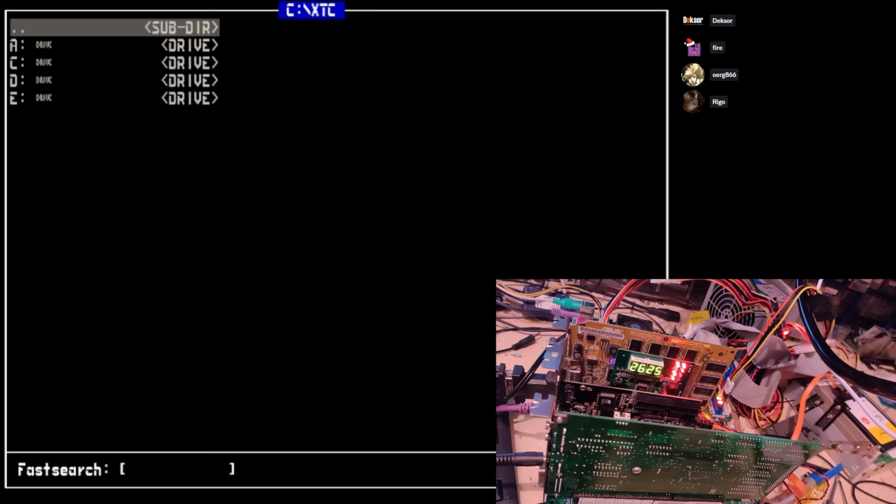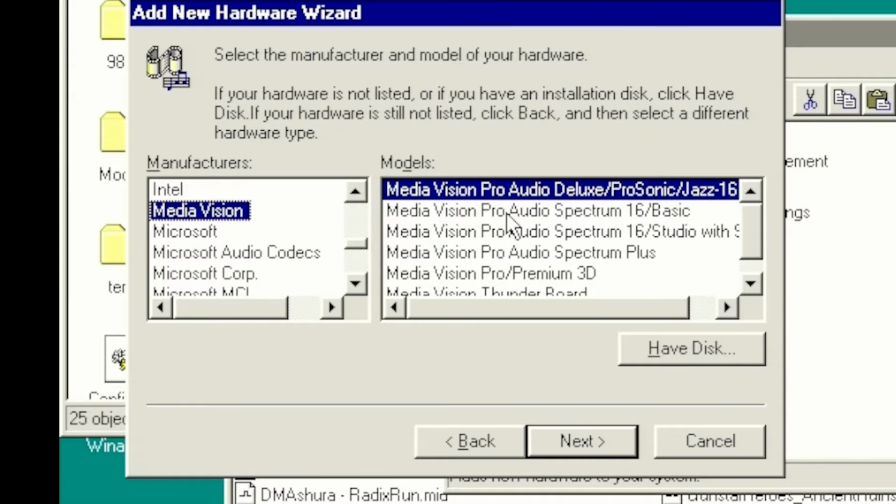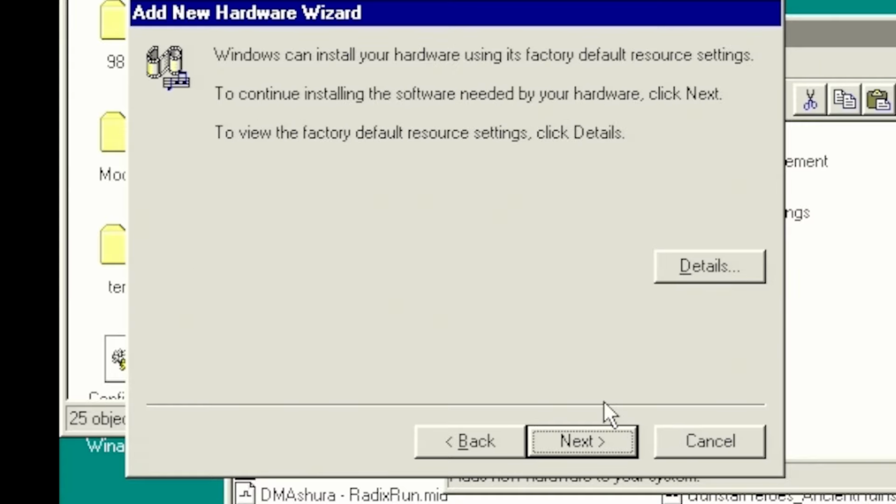Wait, I can't use that in my YouTube video. It'll be copyright striked. Windows 98 already comes with a driver for this card, but it's not a plug-and-play card, so it needs to be installed by hand.